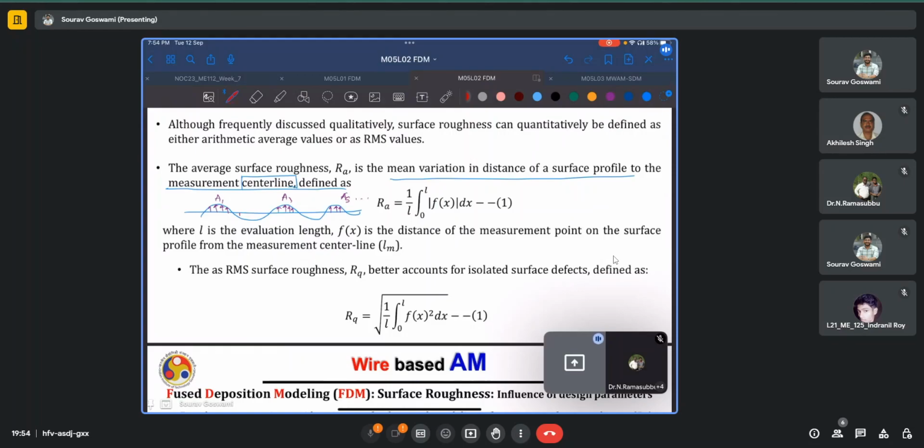And the areas below the center line, highlighted in red here, say I demarcate them by these even subscripts, so A2, A4, A6, and so on. The center line is a construction of my choice, and I will construct it such that the sum of areas above it is actually equal to the sum of areas below.